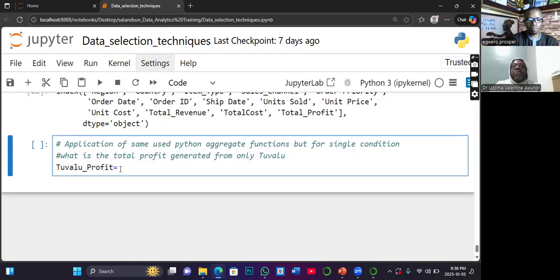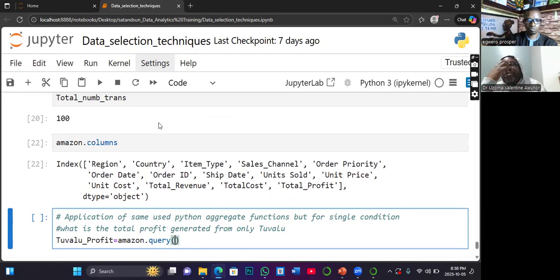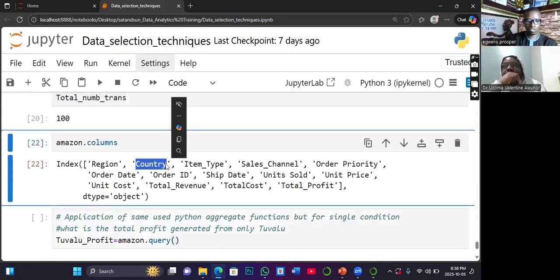Now, the name of the data set where we have that country is Amazon. Then concatenate it with the function that is going to perform the query. And then pass in the parameters the function is going to work with, such as the header in the data set where you have that criteria for the summation, which is to value. So I'll capture that header. So the header here is country. So I'll take this first.